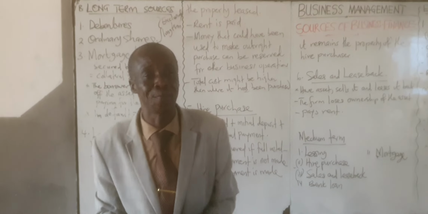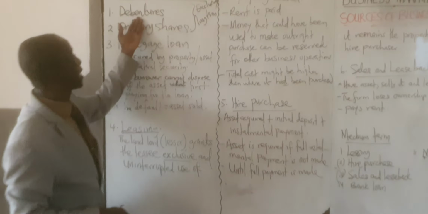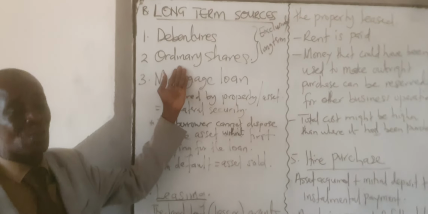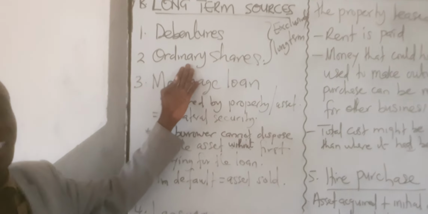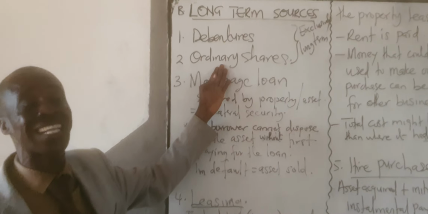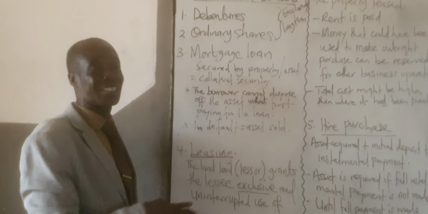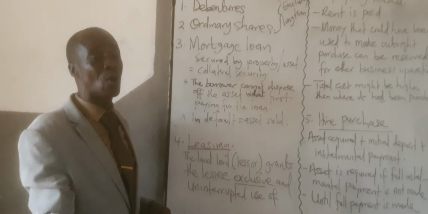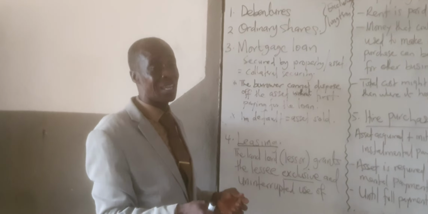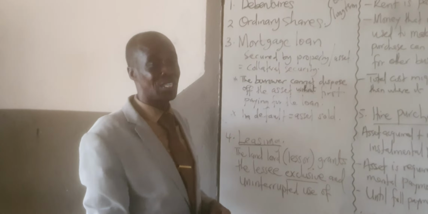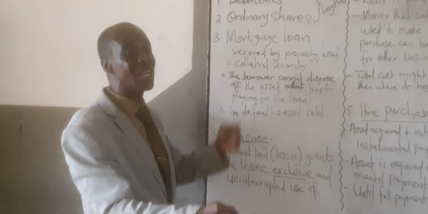You remember we said debenture holders are best described as creditors. So debentures are long term. Then ordinary shares. We are not going to waste time here; you can buy shares in a company. Remember, shares are permanent capital. When you buy ordinary shares, you cannot return them. Preference shares have what they call redeemable preference shares, which you have already learned. When the time elapses, you can return those and take your money. But with ordinary shares, you cannot return the shares to the company and take your money.